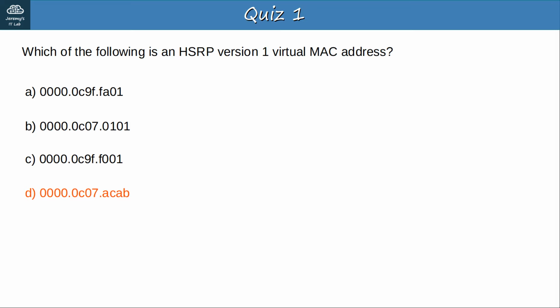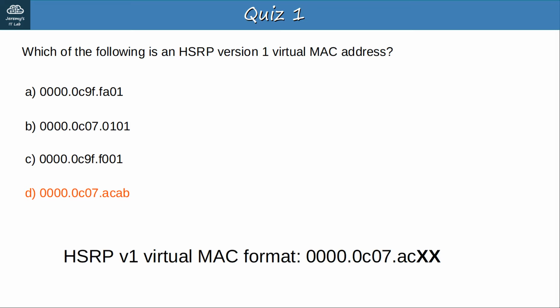0000-0C07-ACAB. The HSRP version 1 virtual MAC address format is 0000-0C07-AC, followed by the group number, in this case AB. What is AB in decimal? It's 171. So in this case, HSRP group number 171 was used. As for the incorrect answers, options A and C are HSRP version 2 virtual MAC addresses, and option B does not follow any FHRP virtual MAC address format.